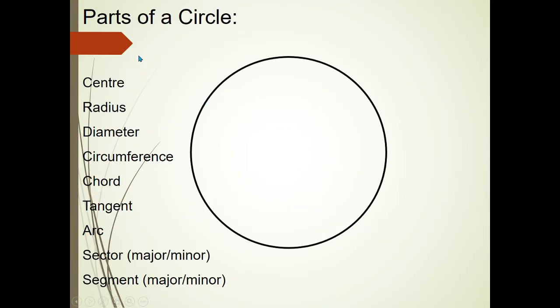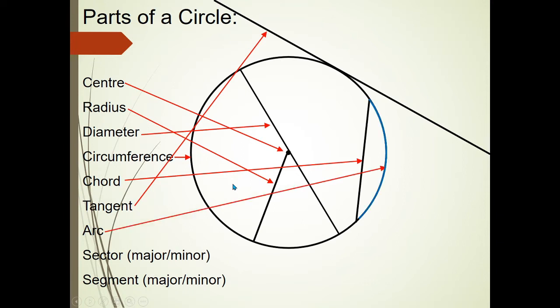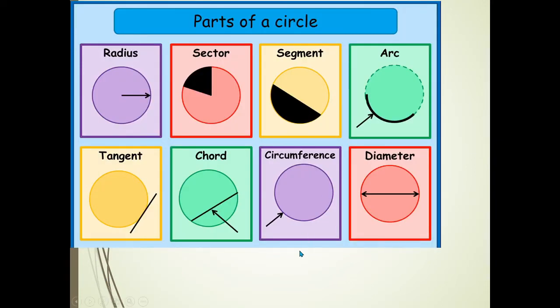Now, we are going to identify or determine the different parts of a circle. So, ano-ano ba yung mga miyembro ng pamilya ng circle? So, begin with, syempre, kailangan start with the center. And then, radius, diameter, the circumference, the chord, the tangent, the arc, the sector, and the segment. Okay, so heto yung mga ma-encounter nyo dito ngayon. So, hihimay-himayin natin lahat yan. Heto yung mga pictures nila pag pinag-iwa-hiwalay. O, diba? Kala natin, ganun lang siya kasimple. O, tama, simple lang to.